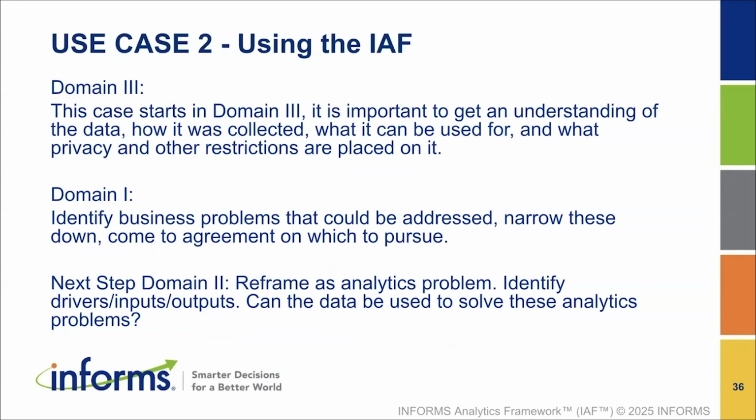As you're starting in Domain 3, getting an understanding of the data, in this case court records, one question might be whether expungement or sealing of records affects the completeness of your data. And does this change the questions you can answer with it? How are expungements removed from the database? Does any information remain? Or is all information removed and the record deleted entirely? Or can you see that there was a case, but just not any of the specific information pertaining to it? Can you answer historical questions about the numbers of dispositions? Or can you only reliably go back so far?